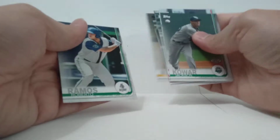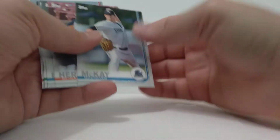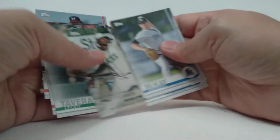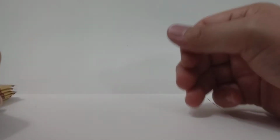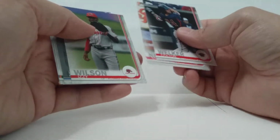A lot of these names we've already seen before, so I can also save some time recapping some of those. A lot of them you already know to begin with. Feel free to hit me up in the YouTube comments, of course, if there's a hit in here I need to be aware of, a guy I just don't know anything about yet, which would not shock me. There are a lot of minor league baseball players to keep track of, and sometimes guys, 1 month is a nobody, they go on a tear, and all of a sudden everybody wants them. Gavin Lux was kind of that way last year, where he just suddenly went on this amazing tear down in AAA, I believe it was.